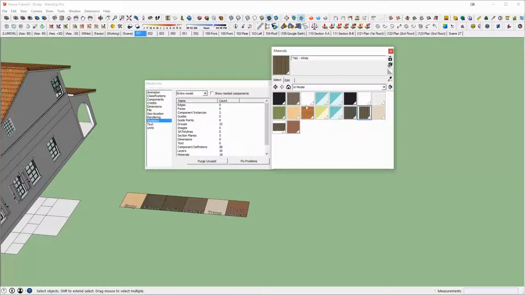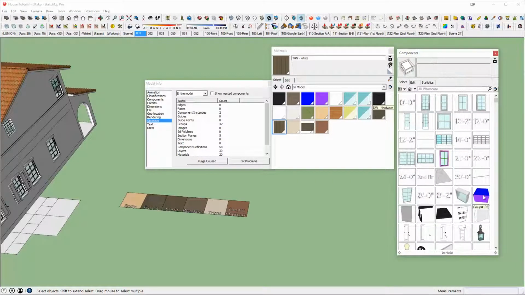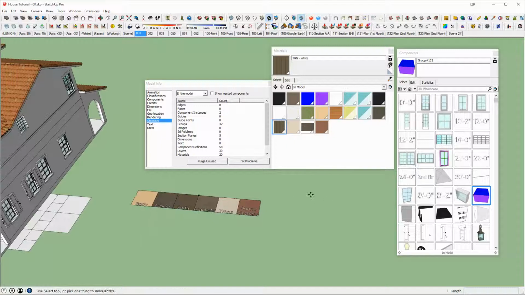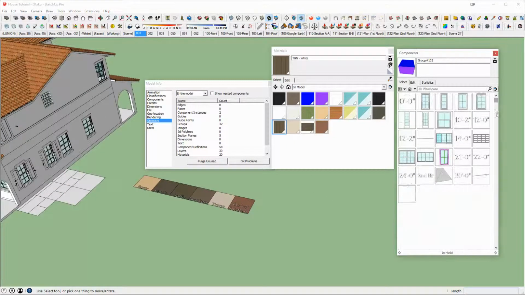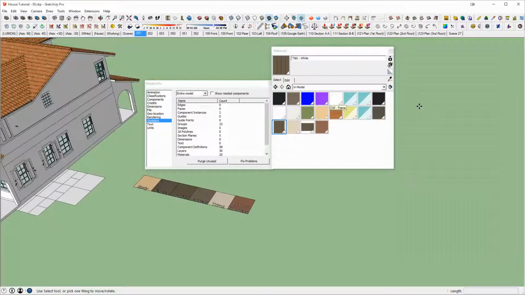And actually, I know exactly why, and this is a great point. These materials are still stuck in here because if I hit Shift C, which is my hot command for components, this is a component that we had made to play with our materials. Even though I delete this, you can see these are all the components in my model. This component is still stuck in the model itself, therefore the materials are still stuck.